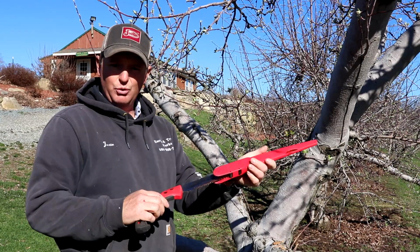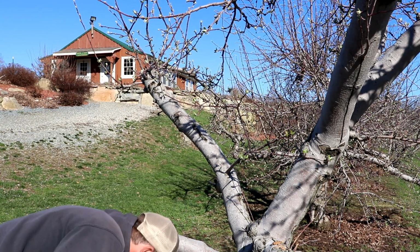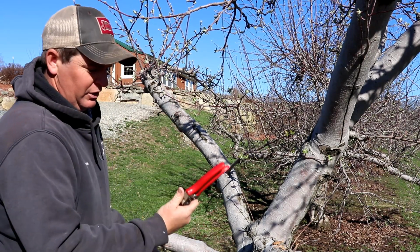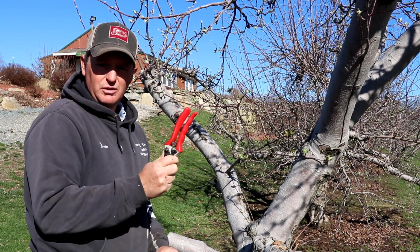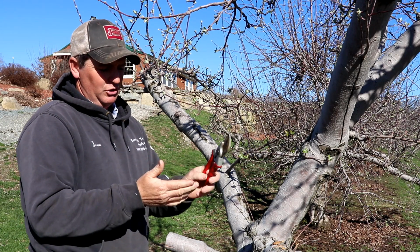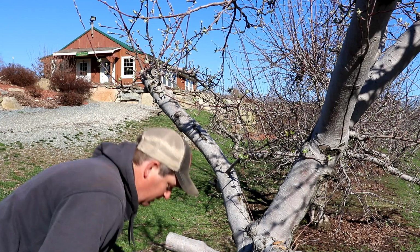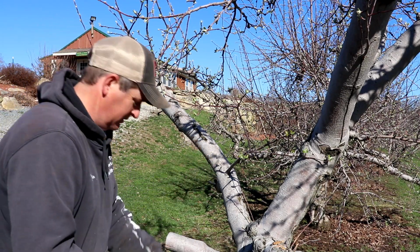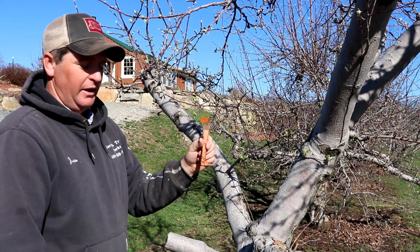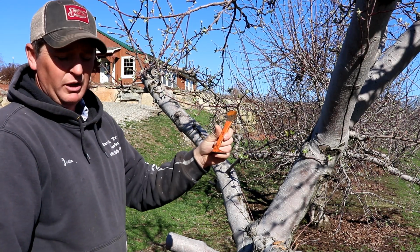You'll need a good pruning saw. This is a Felco. It's a very good saw. You need a good pair of pruning scissors or clippers. Felco also makes another nice one. These are Coronas, but I like Felco's better. You need a hammer, a cleft making tool. You can either use this one or one like this one.